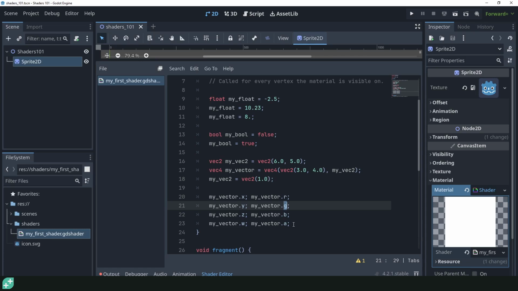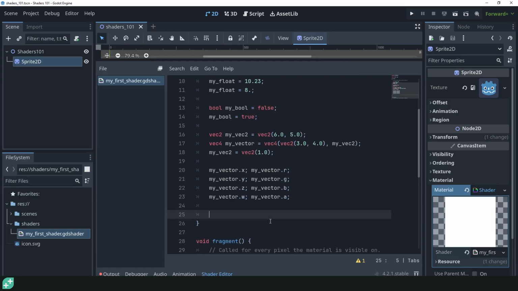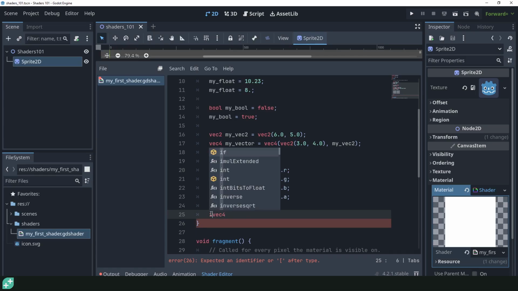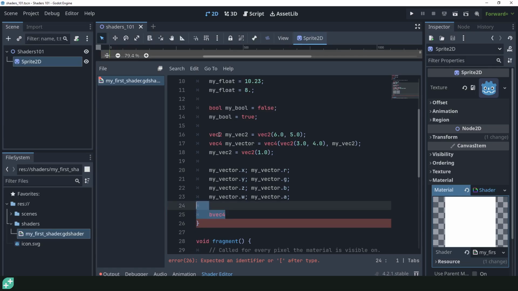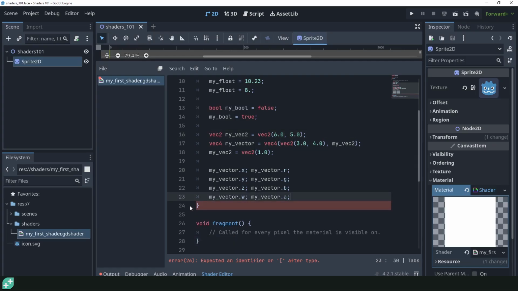Okay, so these are vectors. One final thing that I'm going to teach, and that is we have two different types of vectors. So we only covered the vec 2, 3, 4. We also have an ivec 2, 3, and 4. And the ivec holds integers instead of floating point values. And we also have a bvec 2, 3, 4, and the bvecs hold booleans. These work exactly the same way, so I'm not gonna demonstrate them. Just know that they're available. I usually just use normal vectors. You'll probably do the same, but just letting you know that they exist.